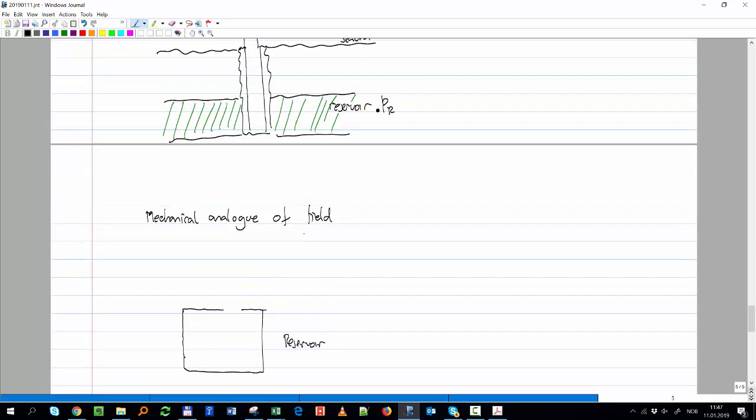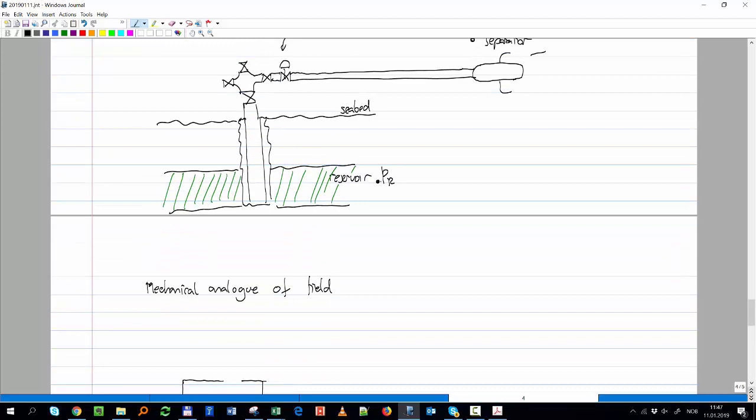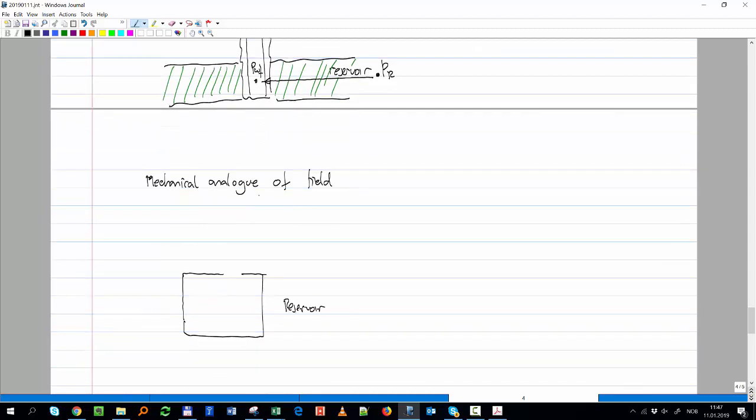Now, on the well, to go from that point where I have reservoir pressure to flow towards the well, I have some pressure losses. Actually, the flow is driven by this pressure difference. Here, the pressure at this point that we are going to call PWF, what is the name of that pressure? Flowing bottom hole pressure. I need them to be different to have flow.